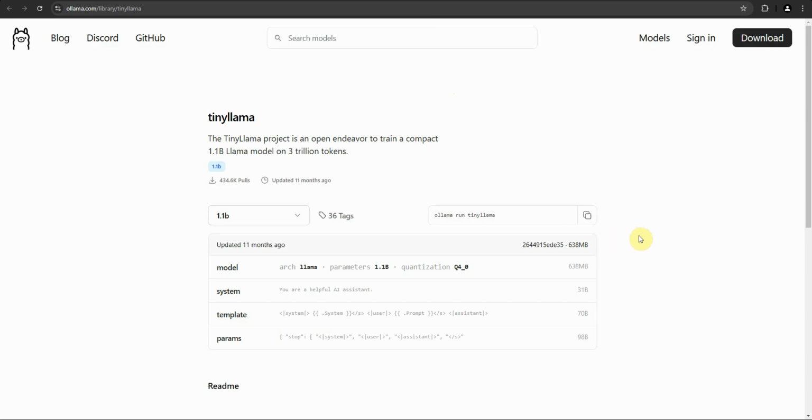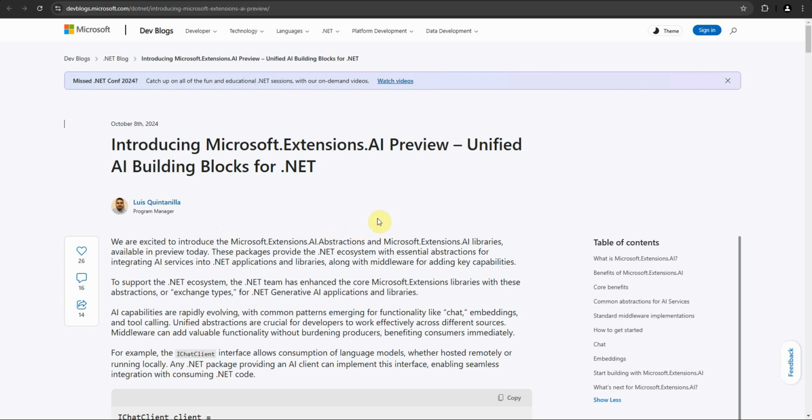OllamaSharp is the infrastructure that we want to use, and to do so we need to use Microsoft Extensions AI, which is an abstraction for integrating AI services like OpenAI, like Ollama, etc. into .NET applications.